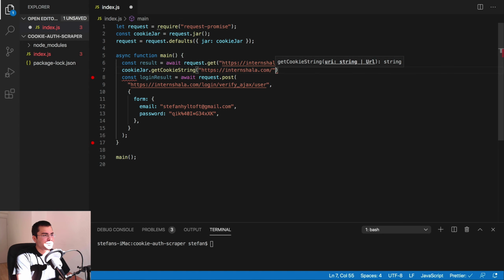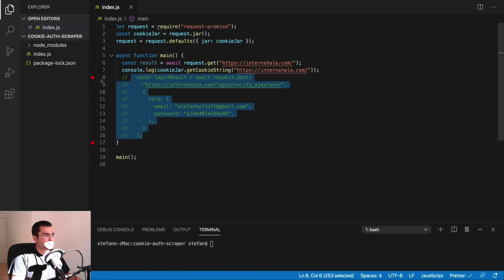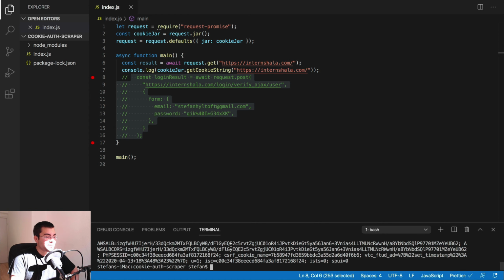So we say getCookieString, put in the URL, and let's say console.log just to see what we have in here. Let's comment this out and let's try and run node index.js and see what happens.